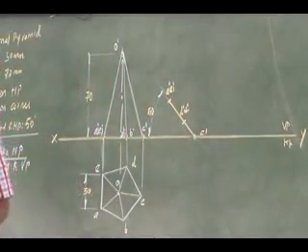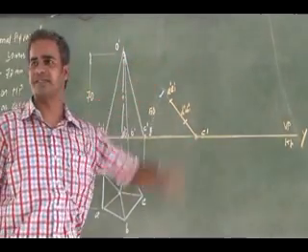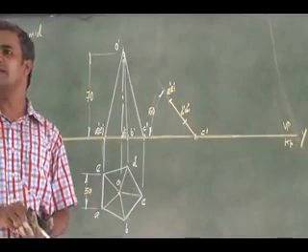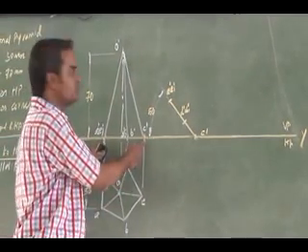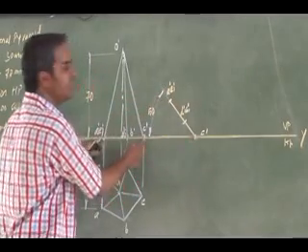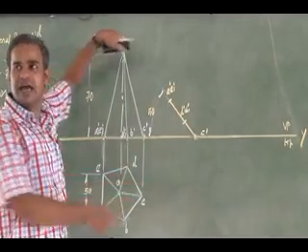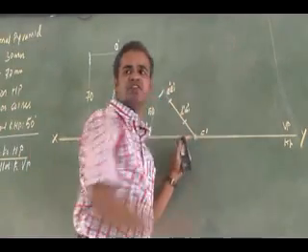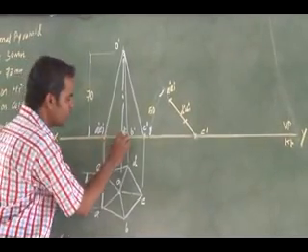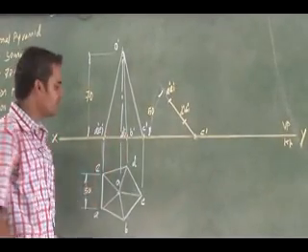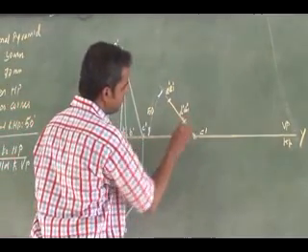Now how can I redraw this front view? How can I mark the apex? I have these two extremes of the base. From these two extremes, I can measure the distance to the apex and get an intersection of the apex, or I can mark the base location of the axis, wherever the axis intersects the base.